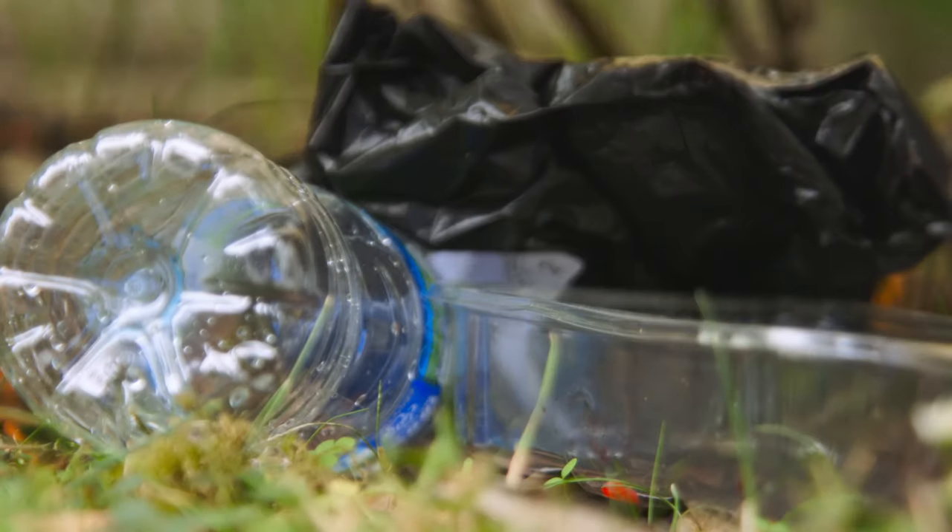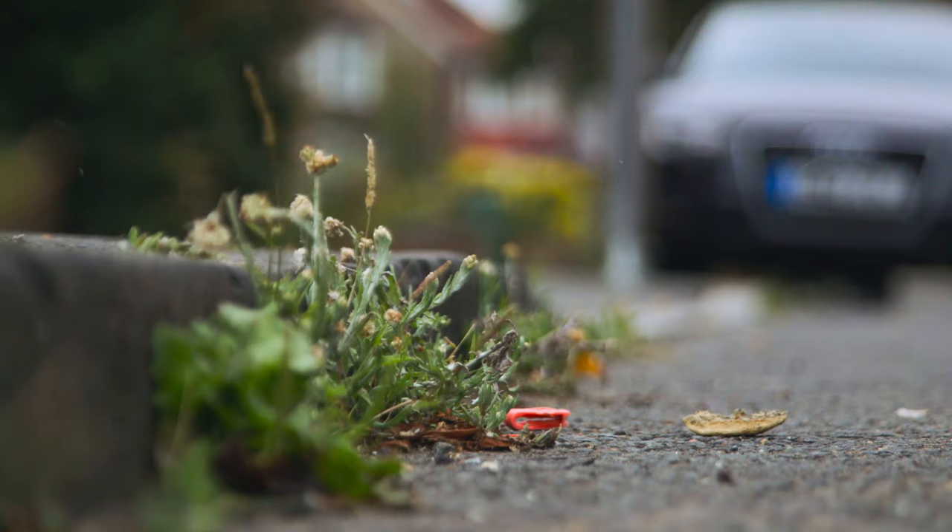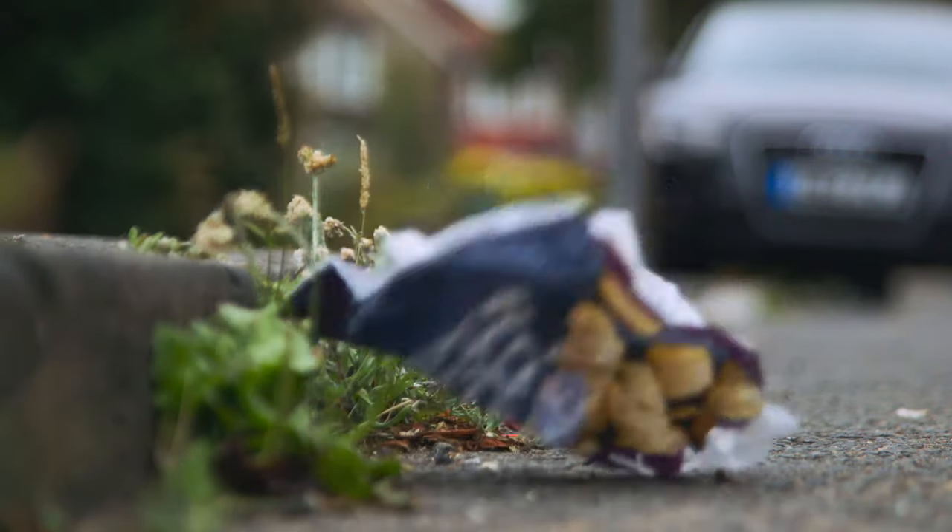My research is all about how we use plastic more sustainably. Plastic is amazing — it's lightweight, it's durable, it's cheap, it's versatile — but when we've finished using it, it can cause big problems if it ends up where it shouldn't be in the environment. So what we look at is how we can reduce the environmental footprint while still retaining the benefits of plastics.